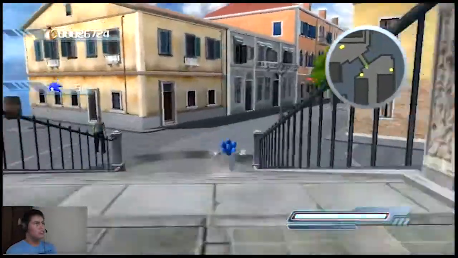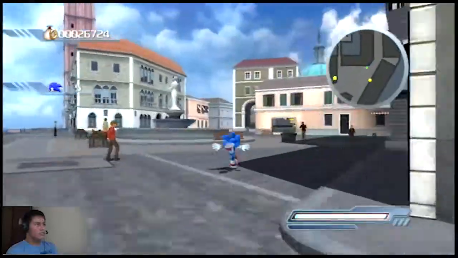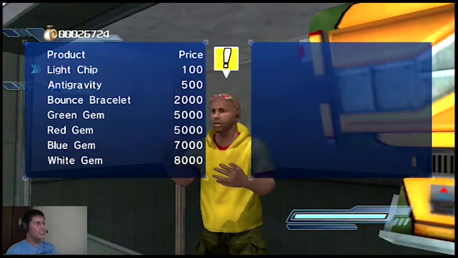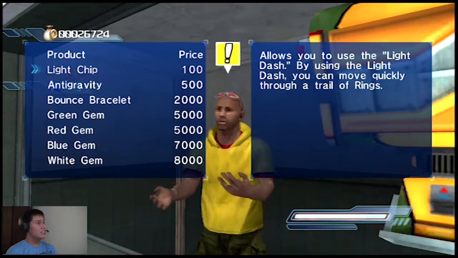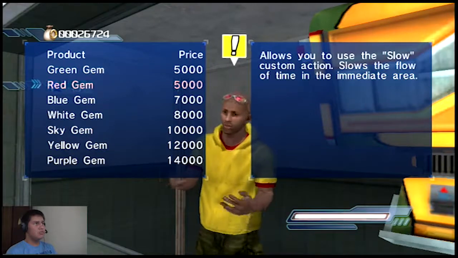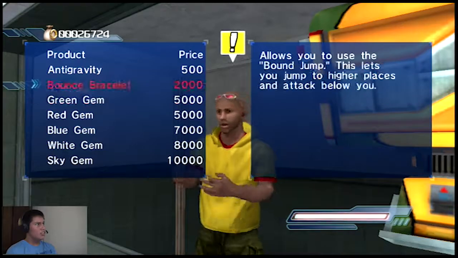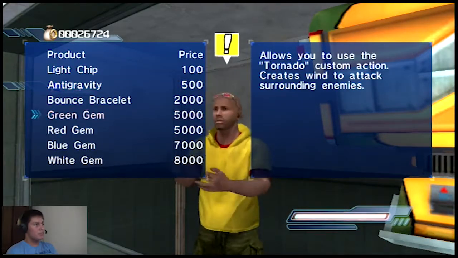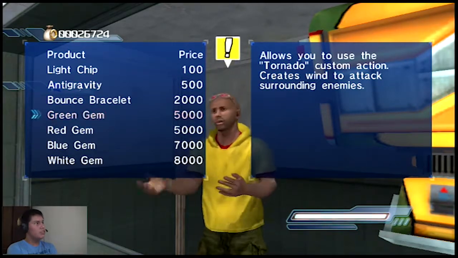Okay, I see. Okay, then. So where should I go? To the store. All right, where's the store? There it is. Okay, hey! All right, it says new abilities came out? Of gems? What does the green gem do?